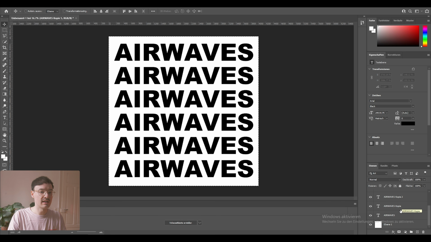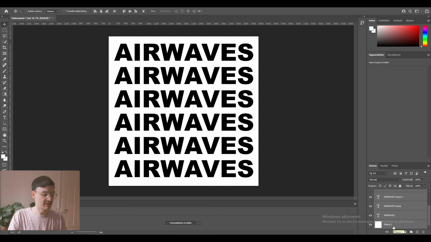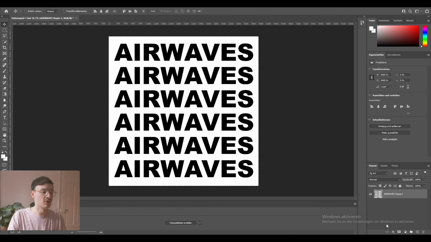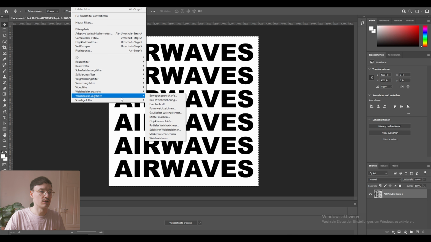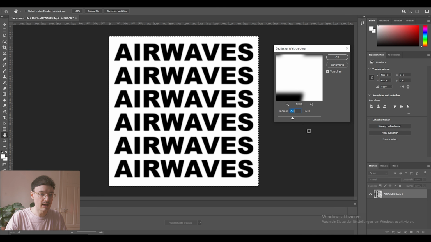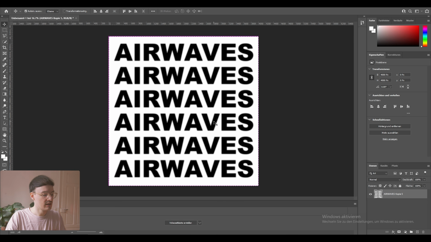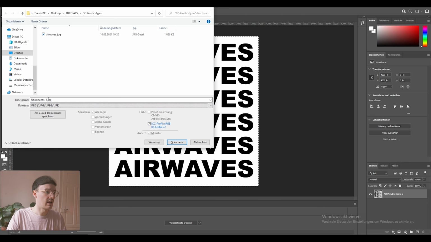Then we're gonna choose all of the layers and press Ctrl E to merge them into one single layer. Then the next thing we do is blur it a little bit. We need to blur it so the edges of our displacement within Blender aren't as harsh. We want a little bit of a smooth transition. I will show you why that's important later. I'm gonna go around 8 pixels, like that. Then we're just gonna save it on a place that we will find it again as a JPEG. I'm also saving one that's not blurred to show you the difference.